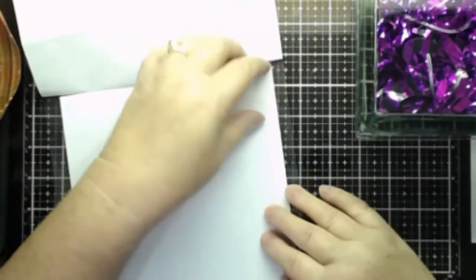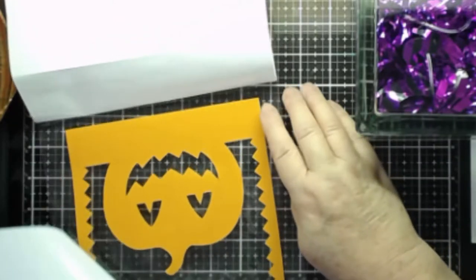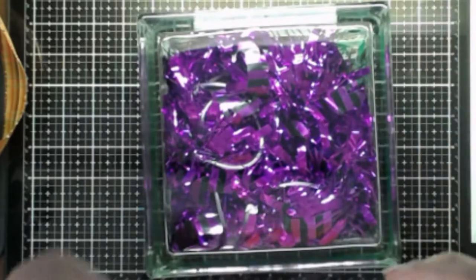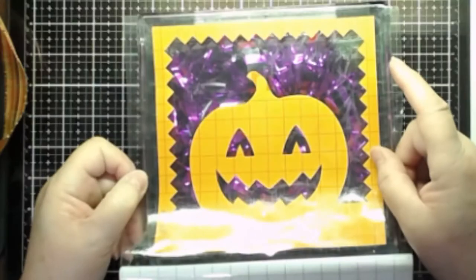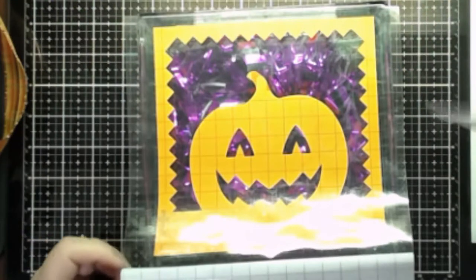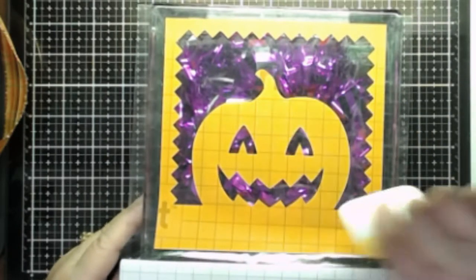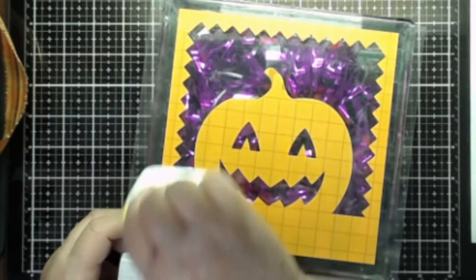Okay, peel the pumpkin paper off. See how good I can do with this one. Not bad, not bad. Okay. You could make it a little bit larger. And there I go again, the wrong way. But it worked.